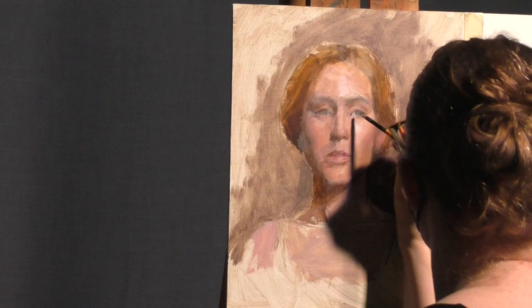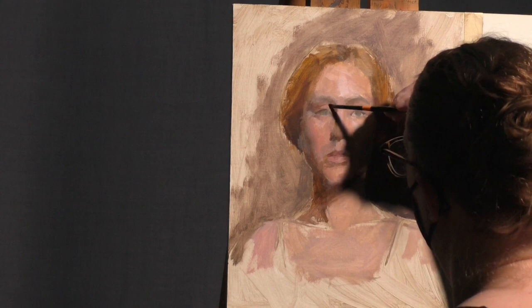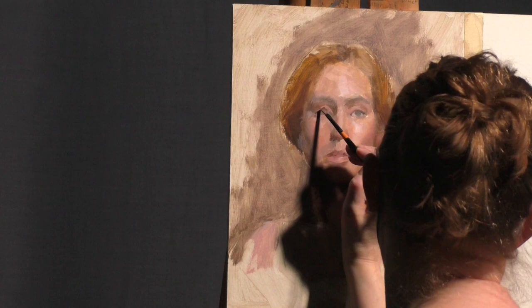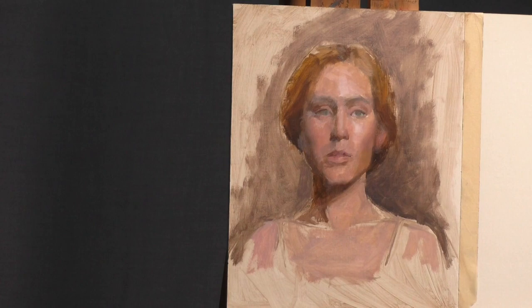Now I add a little bit more, trying to get a little closer to detail like I was talking about with the general shape of the eyes. I'm trying to think about where the highest peak on the upper lid is. Also looking at the shape behind the upper lid as it descends into the eye socket. So just thinking about how that gets darker when it goes back and tucks behind the upper lid.